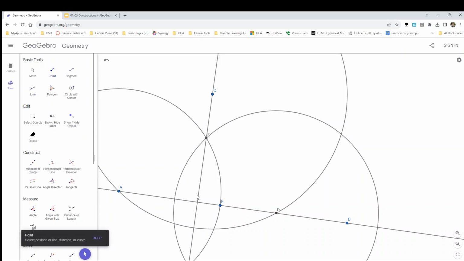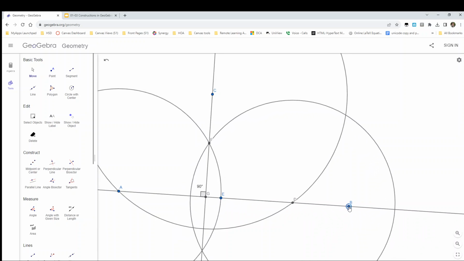To check my work, I'll go ahead and mark point G and then use the angle tool to show you that this is 90 degrees. But that's not something I have to do. That's just something I'm choosing to do to check my work. And these will stay in that relationship.